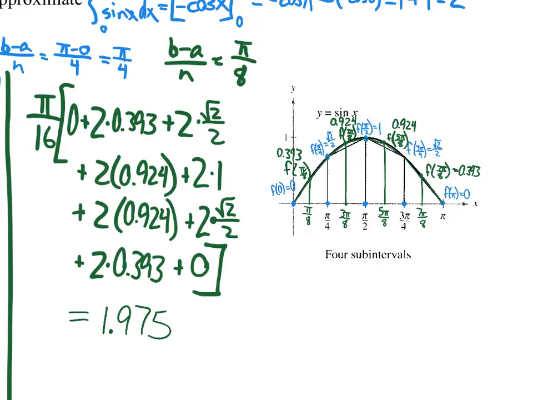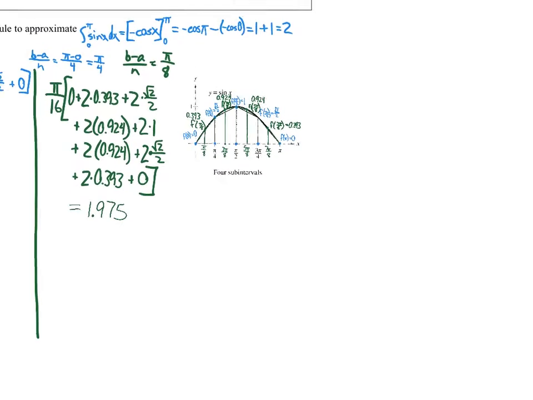Okay. Yeah, and if we can avoid rounding as much as possible, that would be good, okay? Could you just do half of it, multiply times 2? Yeah. That's a good idea. The only thing to be careful of is that middle one, the 2 times 1. He recognized on this one, because sine is symmetrical, if you did half of it and then doubled it, as long as you didn't count that 2 times 1 twice, then yeah, that would work. Okay?